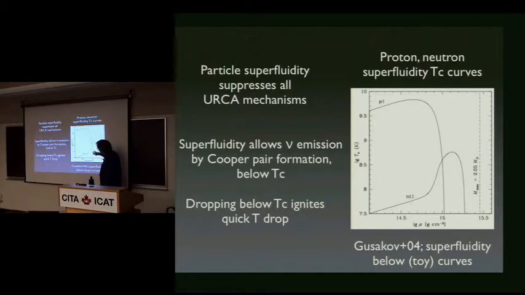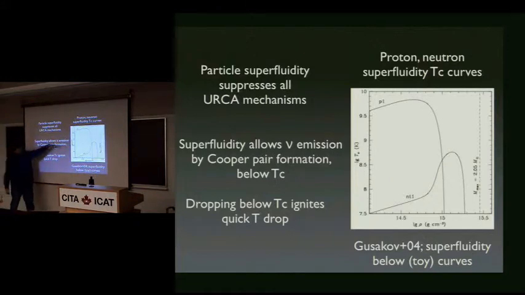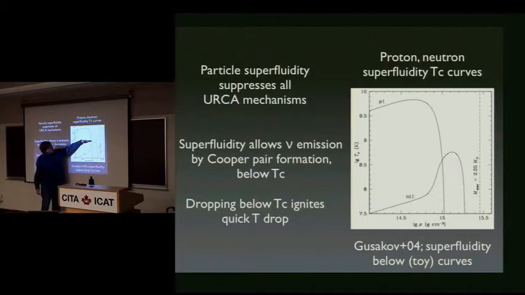Once you cross one of these superfluidity lines, there's also another mechanism of cooling that relates to the formation and breaking, principally the formation, of Cooper pairs that produces neutrino emission. And the breaking of it takes away energy, but that's all. So what this is saying is that as the neutron star drops below some point, when it accesses, say, neutron superfluidity, this may give you a lot more rapid cooling than proton superfluidity, and you can have a sudden temperature drop at that point. And I'll come back to this as well.